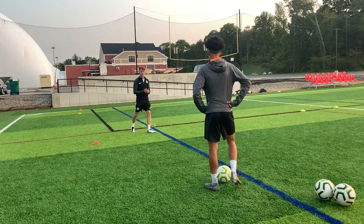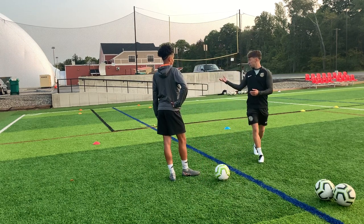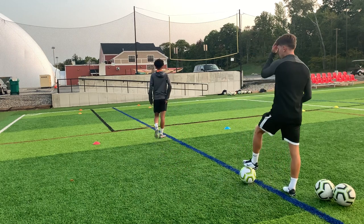If you're playing as a centre mid and you've given the ball away, it's like you're screening the centre back, you're screening the striker's feet, okay? To prevent the ball from being played through. All right?